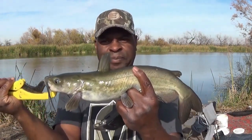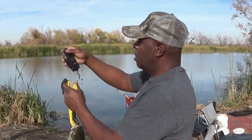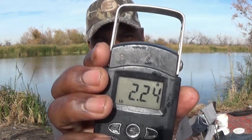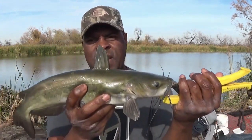He's a long fish. Probably about 2 pounds, maybe a little bit over 2 pounds. Let's see. 2.24, so he's 2.2 pounds, and the gripper weighs right at 2 ounces. So, yeah, right at 2 pounds. Not a bad fish. All right, let's get him back in the water.